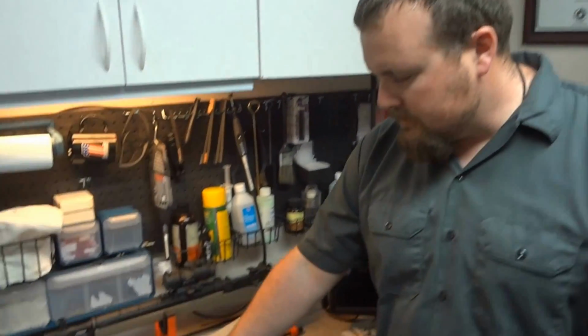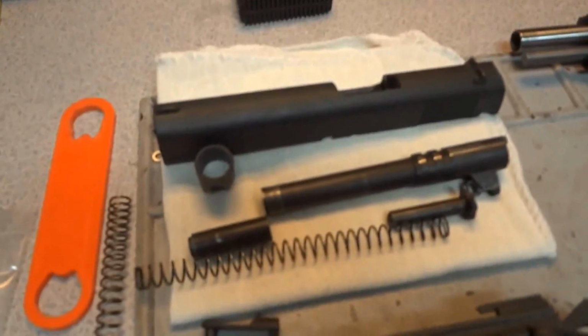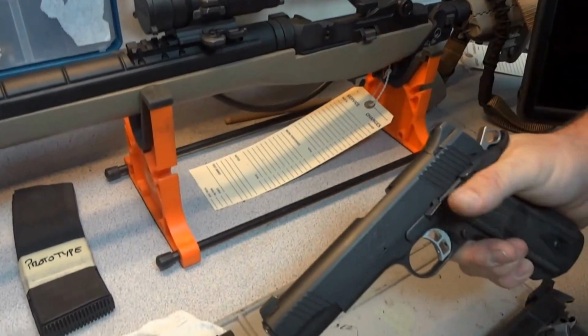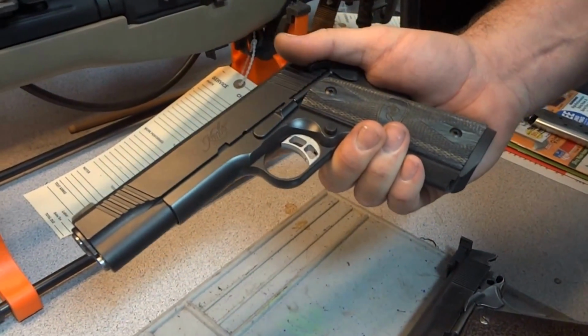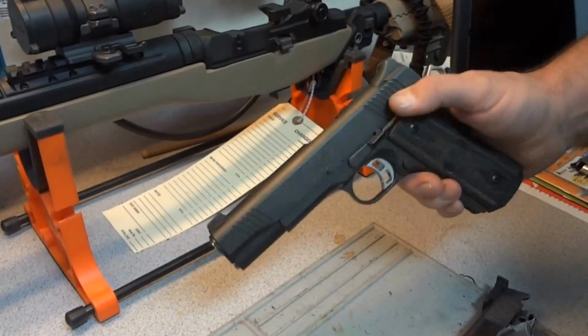There's a lot of really interesting custom work that can be done in 1911s. Again, this is more of a GI configuration. Standard sights, standard safety, standard beaver tail. This is an example of what I'd consider a more modern style of 1911. It's got forward cocking serrations, ambi safety, magazine well, things like that. If you have a stock GI style 1911, well, guess what? We can build this out of that gun. There's a lot of really awesome stuff we can do.